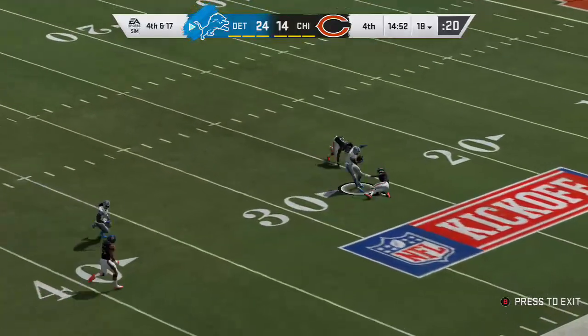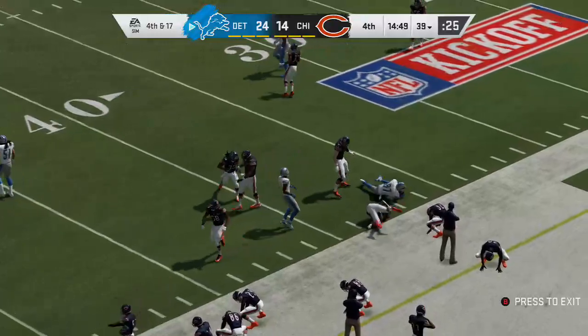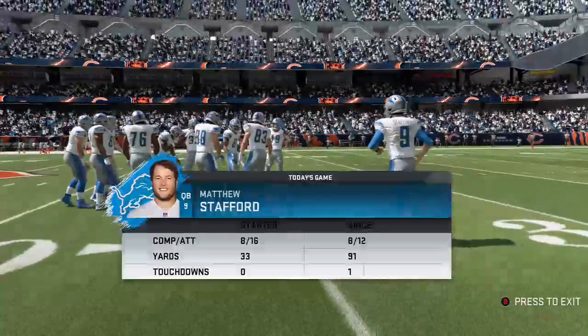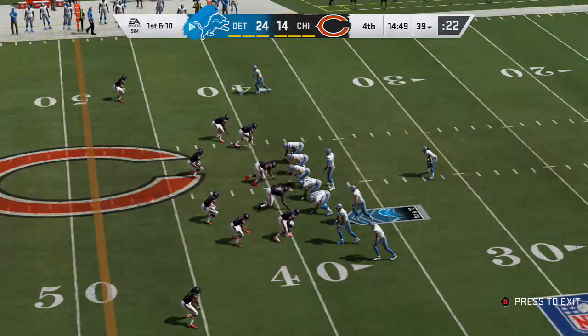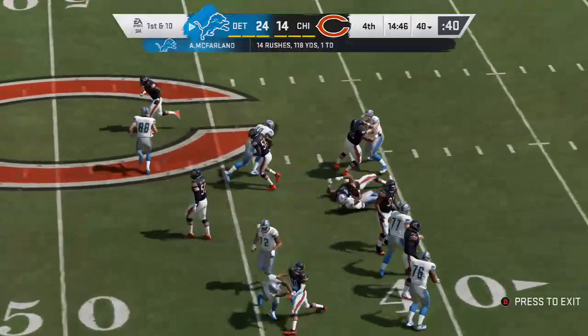Fielded at the 20. Good blocking there, nearly sprung him. As it is, it'll go as a 19-yard return. And out will come the offense as they take over. The Lions offense ready to kick off their next drive. Now, there are 2 scores on the plus side. Still time here in this 4th quarter, but maybe you start thinking about playing keep away?